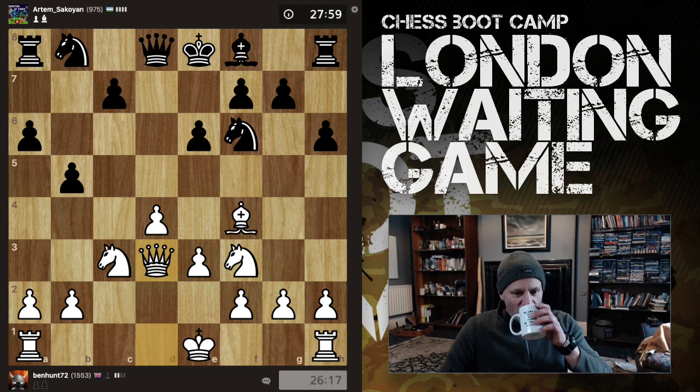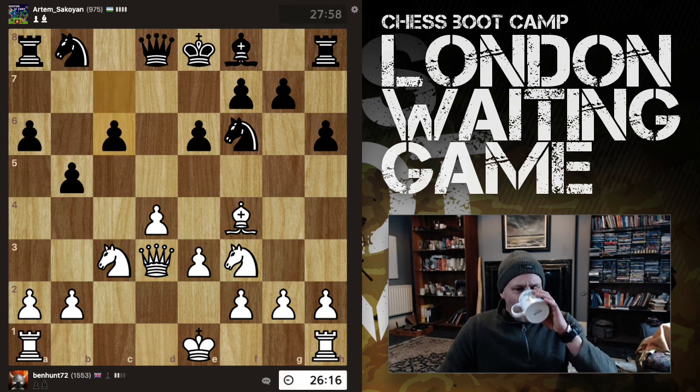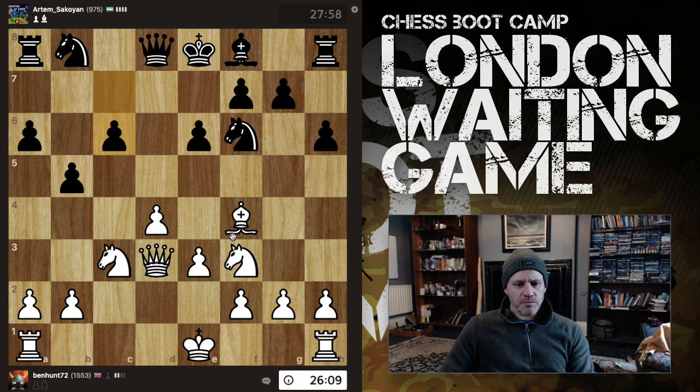Okay, here we go. And another pawn move. Here we go with another pawn move. How about that? Knight e5 is a very thematic move in the London. Kind of inclined just to castle now, I think. Castle short.